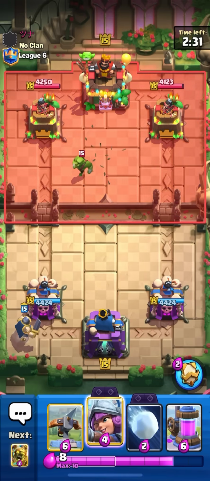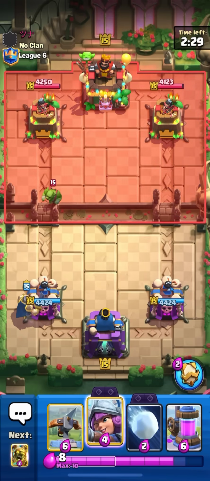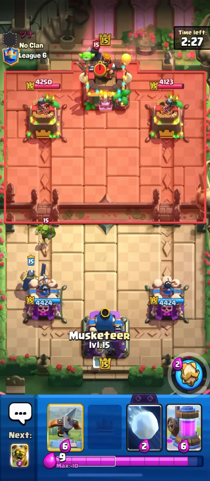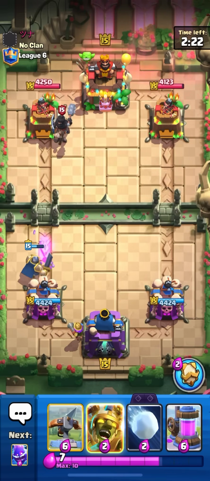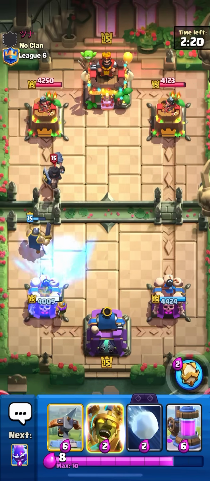You might be asking why Evil Musketeer over Hero. Honestly, Evil Musketeer's pretty solid. I think Hero Musketeer got a big nerf as well, so I was never a fan of playing the Hero Musketeer, if I'm being completely honest. It's just not my style of a card.